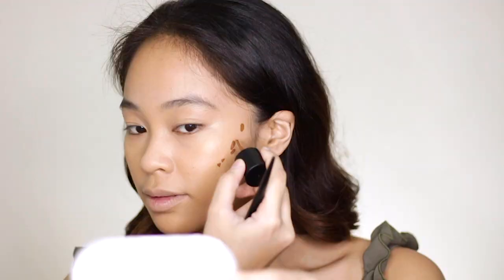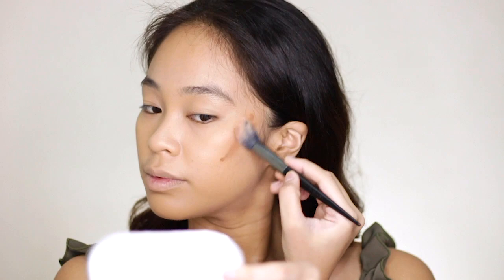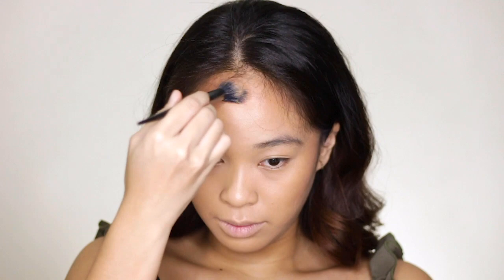Since it's summer, I want to bronze up my look. So I'll be using Colorette's Contour Tint in the shade Jordan and applying it to the areas where I normally bronze up. I won't be contouring my nose though, since this is an everyday summer look — I skip nose contour for everyday makeup looks.